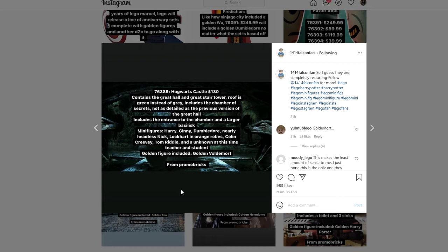Because the gray looks so much nicer than the green. Like, you do not understand. I've had them both. I have both of them. And when I had them up next to each other, I mean, also the newer ones are better builds, but come on, the gray is so much nicer looking. And I don't know. But then you have the Great Stair Tower, which we kind of have realized. The tower next to the Great Hall, I believe, is supposed to be that. It's supposed to be the stairs. From what I can tell from the movies, they often can get from the stairs to the Great Hall very quickly. So I assume that that's what that is.